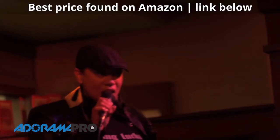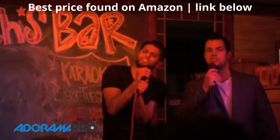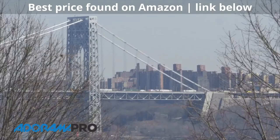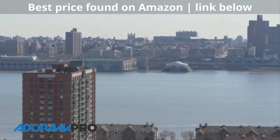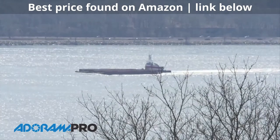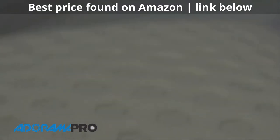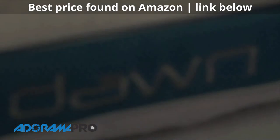You can also put an adapter on this Micro Four Thirds camera and use other lenses, like this Nikon glass — a 50mm f/1.4 that we're using in this bar. It's very low light; you might want to shoot a friend's concert, a recital, or some other event. You do get some moiré, some anti-aliasing artifacts, and of course rolling shutter — that's what you get from a CMOS sensor in a DSLR-style camera. Where this camera really shines is interviews and product shots, and we wanted to run the gamut to show you how we'd use it in various workflows.